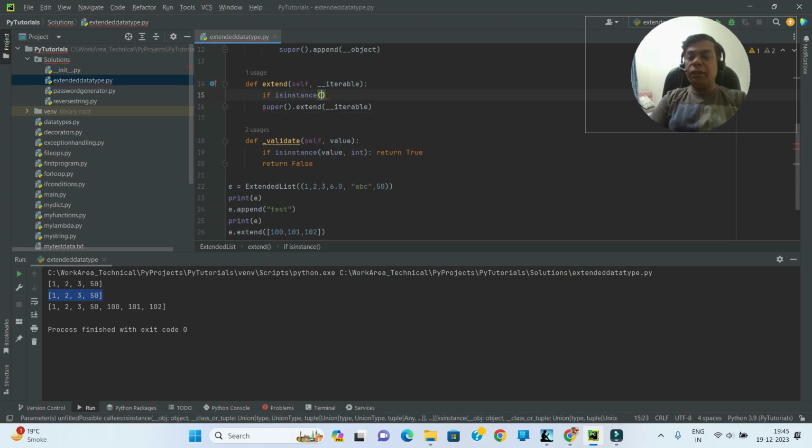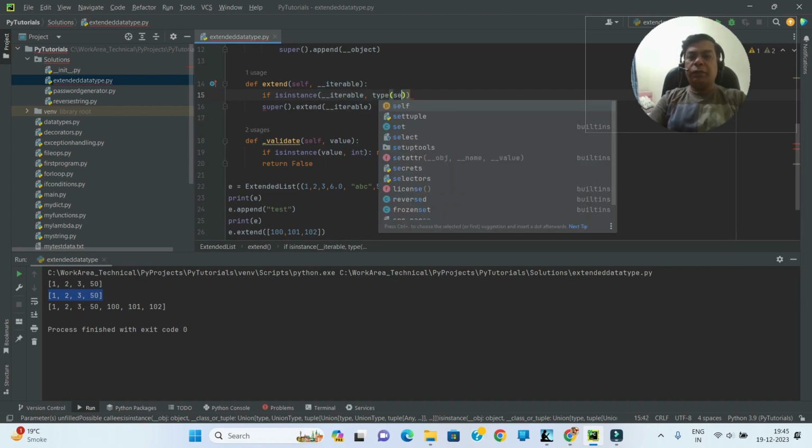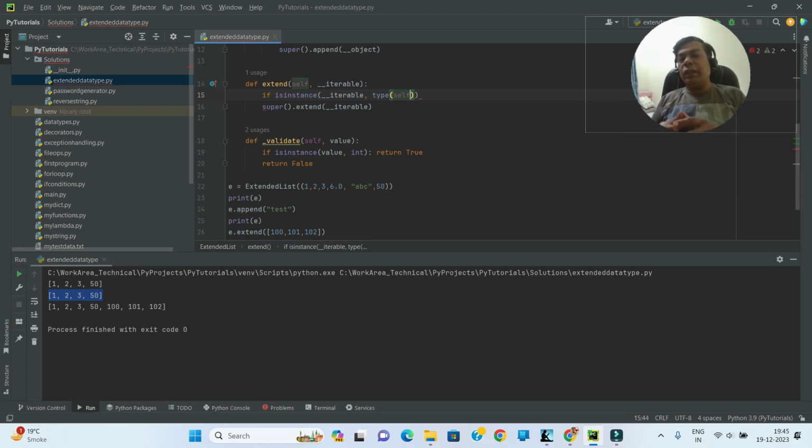So I will call isinstance, iterable is of type self. What we are checking here is if the object passed for extension is of the same type, then I don't need to check anything, right? It is of the same type, so it only has integers.